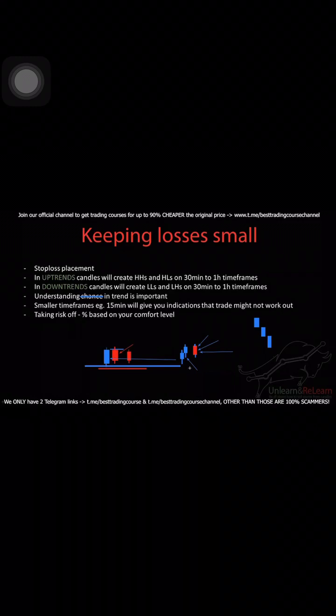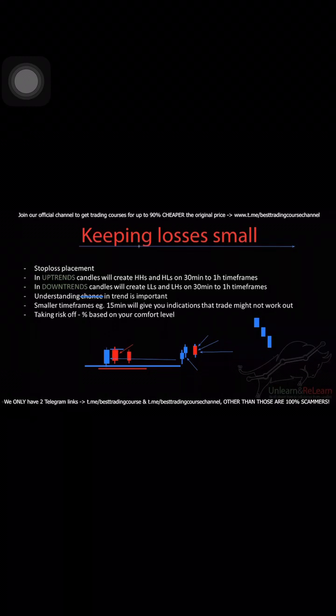If you really want to move your stop losses, instead of moving stops, close 50%. Because now you're letting go of 50% of the stress, anxiety, whatever the case may be, right? So I hope keeping losses small made sense here. Of course, we're going to simulate this later on too, but it's really important.